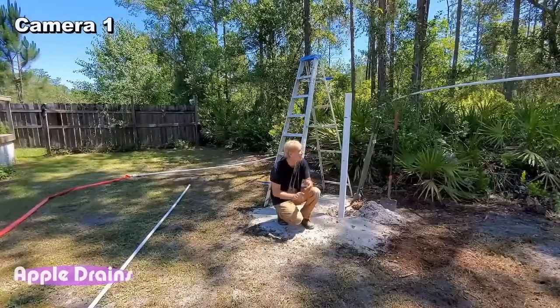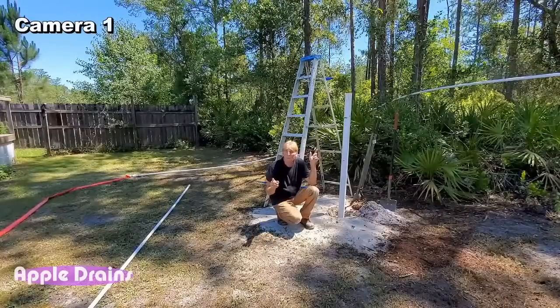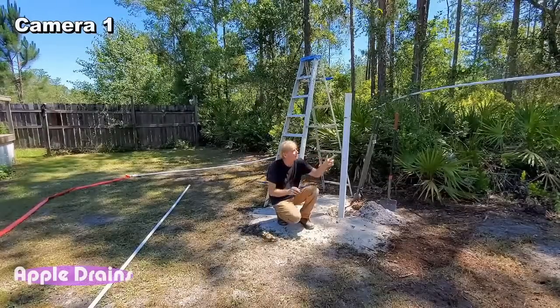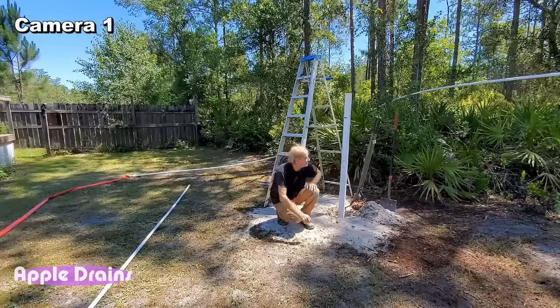Okay, let's go ahead and put this jet down in here. Remember, that's coming from the mud pump, 2-inch reducing to 1. We've got 40 feet of 1-inch pipe. Let's put that down into our 3-inch shaft.